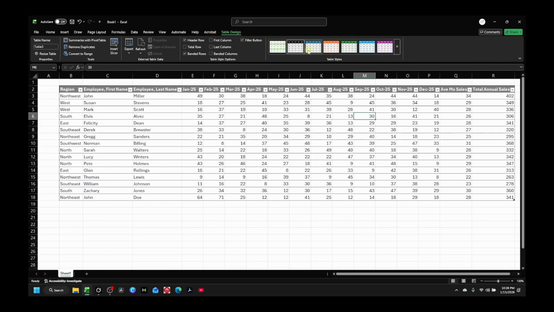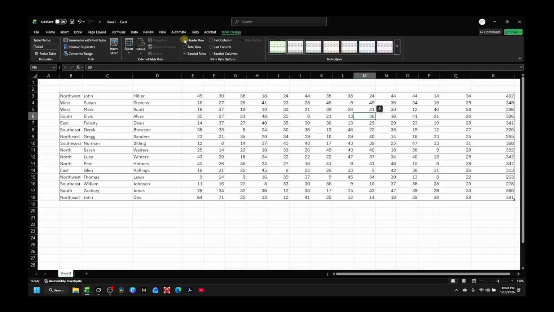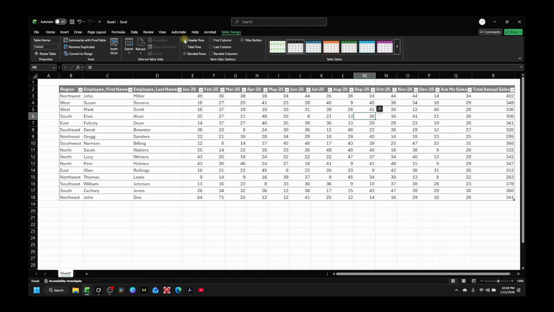And so here we have some options about how our table looks, what style options we may want to select from. We can add a total row or remove a total row. We can remove the header row or add it back in. Do you want them banded or not?